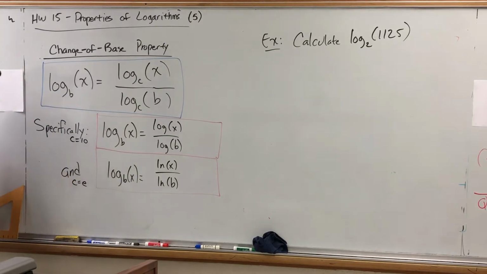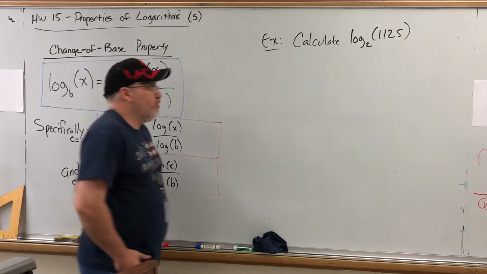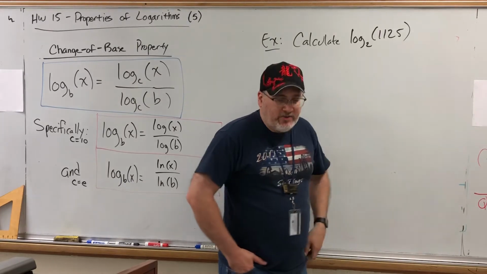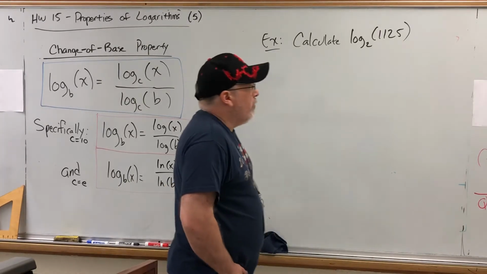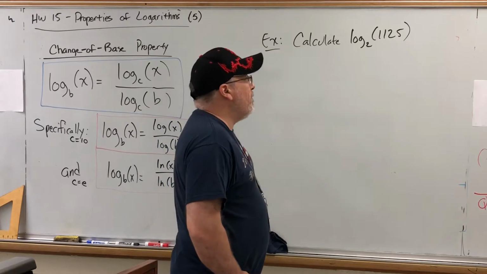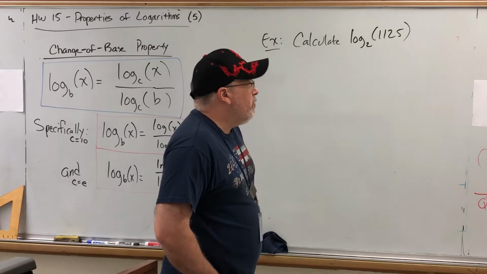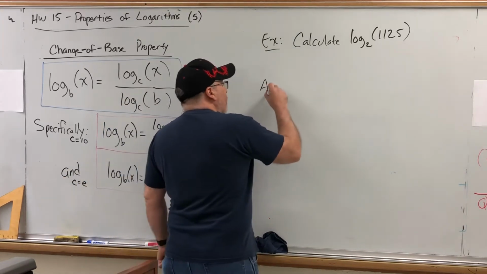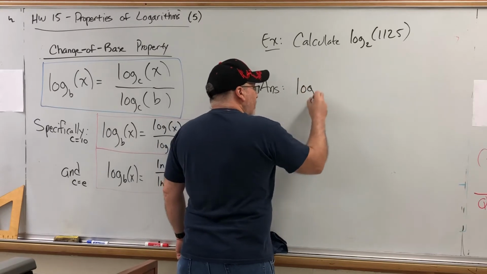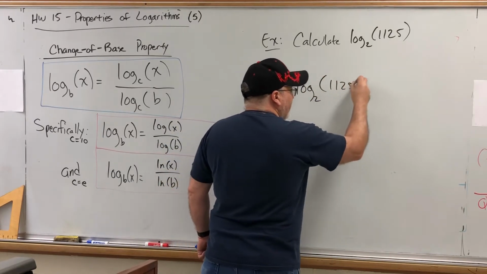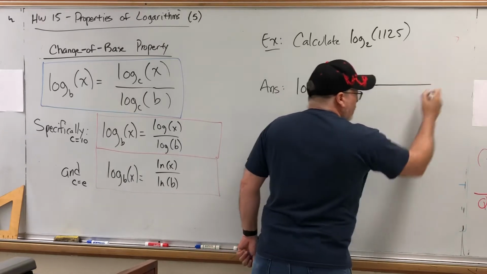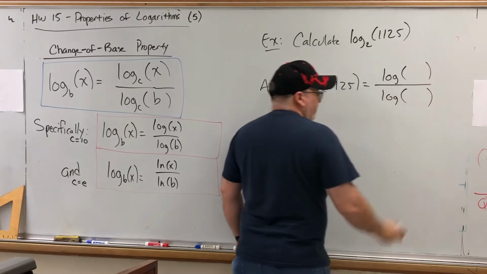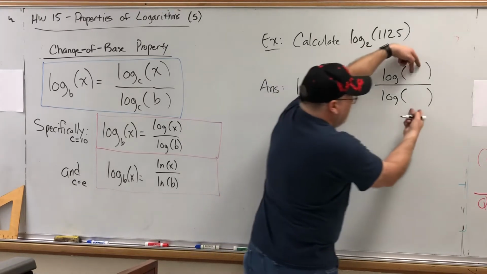So how does this look in practice? Well, you'll recall in the previous video, we had a problem that condensed into this log base 2 of 1,125. But what if we want to know what that equals? What if we want to know what power turns 2 into 1,125? Well, using the change of base formula, we can do one of 2 things. We can rewrite log base 2 of 1,125 as a ratio of logs using any base we want, so let's use base 10. And each of these gets their own log.